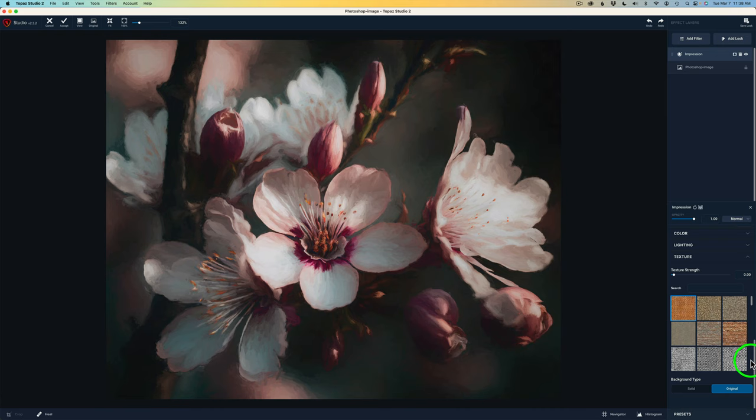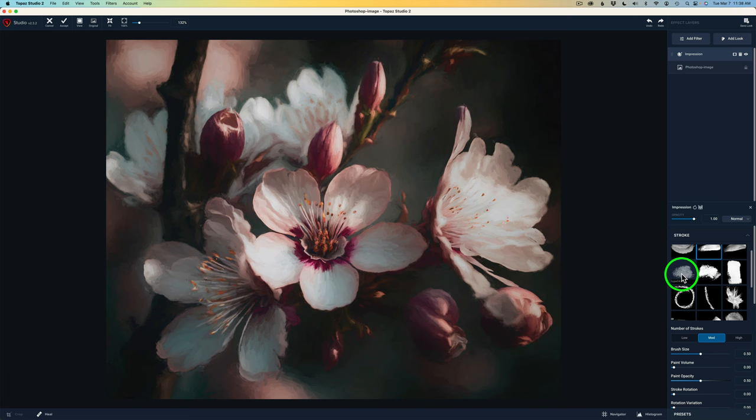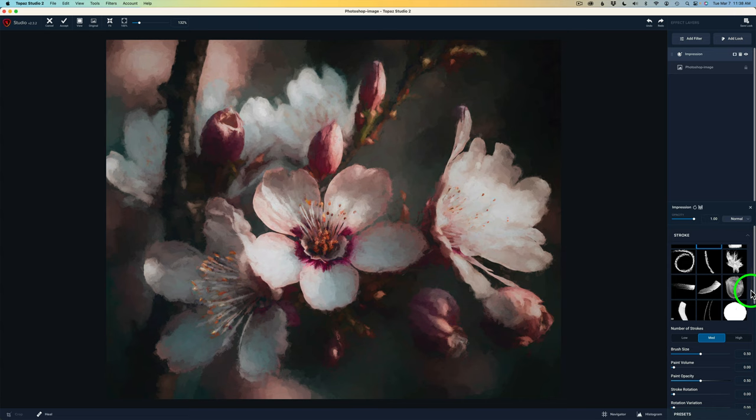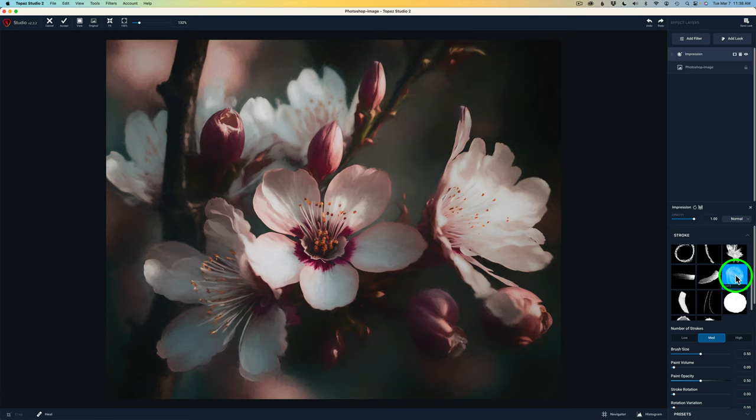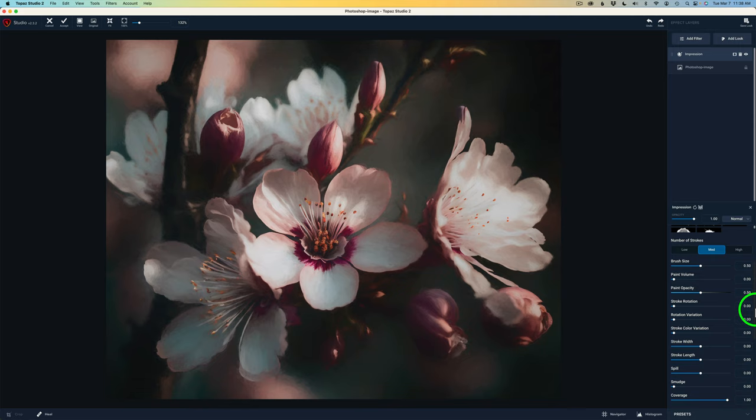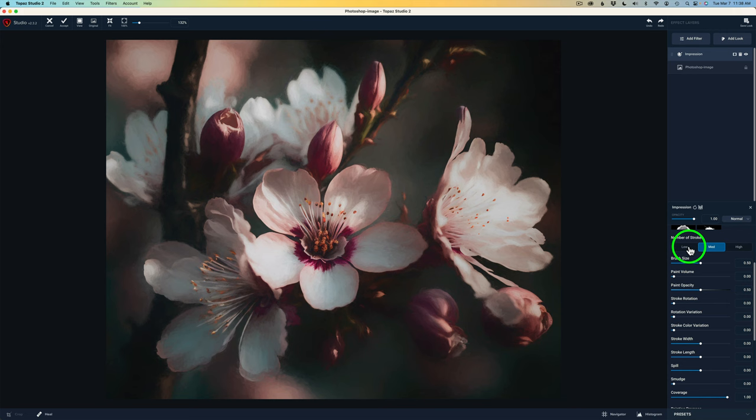And now we're going to find a paint stroke. So I just like to click through these and see which one I like. And I ended up with this one right here, Type 12. I really liked what that was doing, but I'm not done because I have a lot more adjustments that I can make here. And now we come here to the number of strokes. Now you have low, medium, and high. If you do low, you're going to get less strokes. It looks a little more abstract. Medium, a little more detail, and high, you get a lot more detail coming through. I chose medium, so we're going to click on medium.